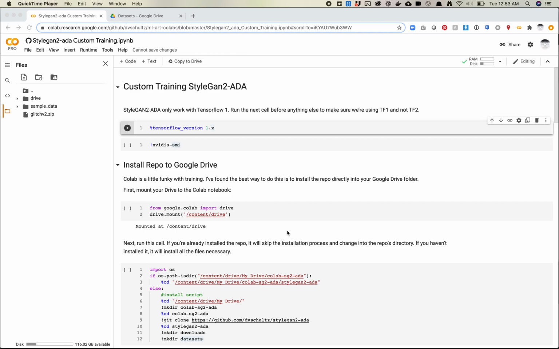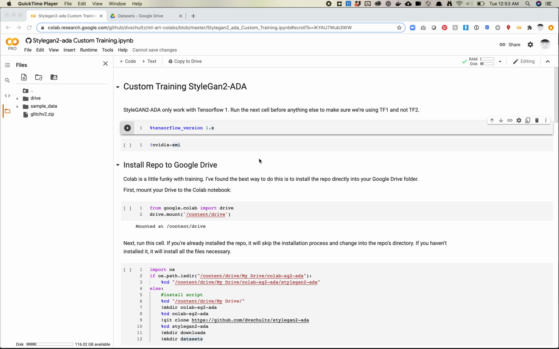So let's take a look at how to train StyleGAN2-ADA inside of Colab. So I have a Colab notebook here that I've been building up. It might be slightly edited by the time you look at this, or if you come back to this a week after I've recorded this, there might be some new updates to it, so just keep an eye on that. I'll link to this in the video description just for folks to find.